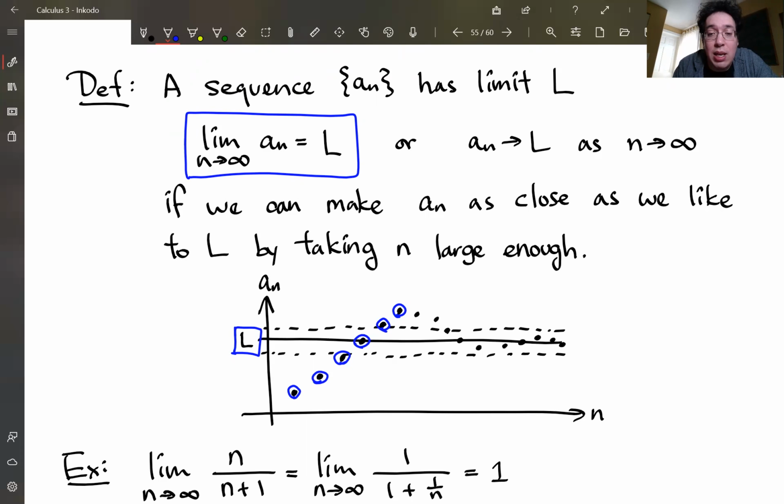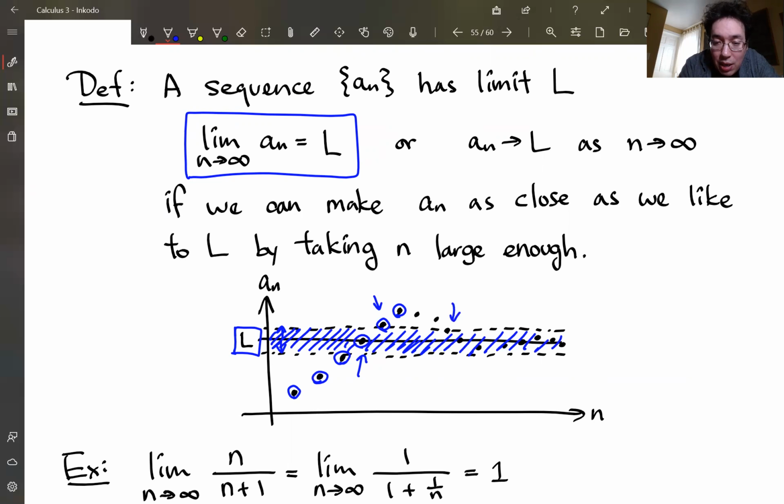So the test is that you try to come up with a very skinny band. By skinny band, I mean, take the number L and you add and subtract a very small number, like 0.000001 or something. So you have a skinny horizontal strip centered at L, and ask the question: does the sequence eventually get trapped in this band as you go to the right? So in this picture, it enters the band here, but it exits again here. But it re-enters the band here and never escapes after that.